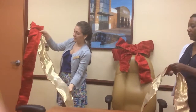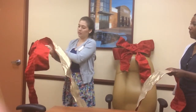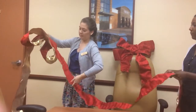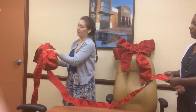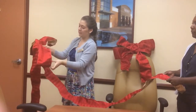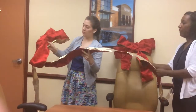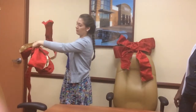Then you're going to take your longer tail and make the second loop by just folding it over the first loop and grabbing it with your hand. Then you're going to make the third loop underneath the first one, taking the same tail and folding it underneath and grabbing it with your hand. The loops are going to be a little twisted as you go, but you can fix it later. You're going to take this long tail again and make your fourth and final loop over top and let the tail hang down in the front.